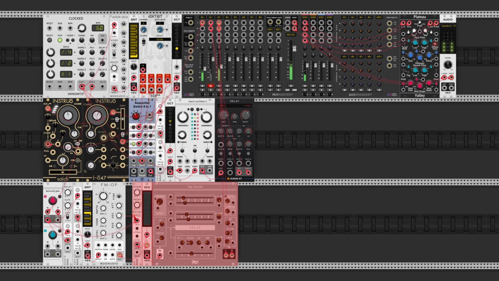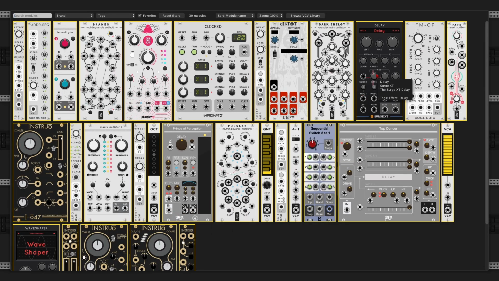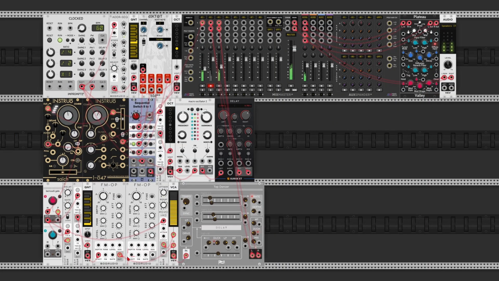Let's enrich that sound a bit more. Add in a second FM-OP module. Ctrl Shift and drag to give it the same volt per octave input. We'll let this play an octave higher, so double the frequency ratio. And let the first FM-OP play an additional octave higher, so double that again to 4. We'll use a second FM-OP as FM input on the first one.